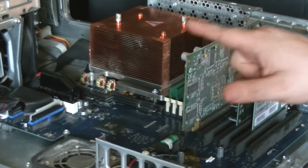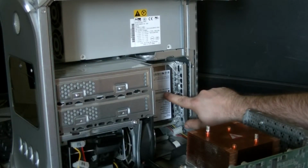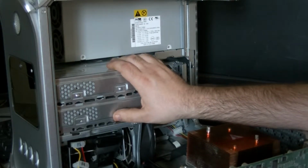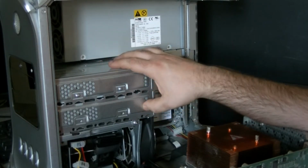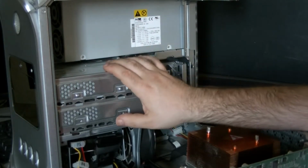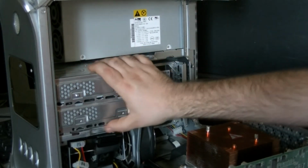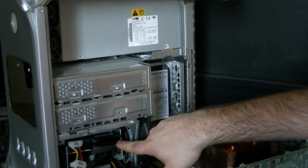Now let's go on the other side of the computer. Over here we have our factory 80 gig Seagate hard drives. This is where your SuperDrive, technically a CD burner DVD-ROM combo, and my DVD drive down the bottom. This is where you'd install both of them. This is undone by this screw, and one of them that's in the front right there. This entire cage assembly gets out. I've also added another 80 gig hard drive right here.